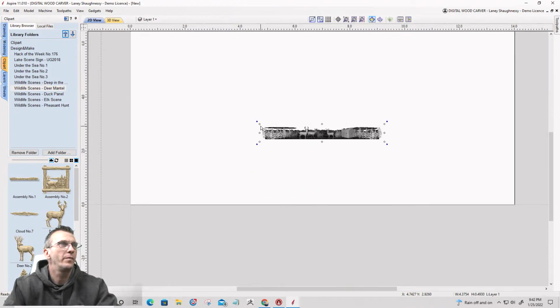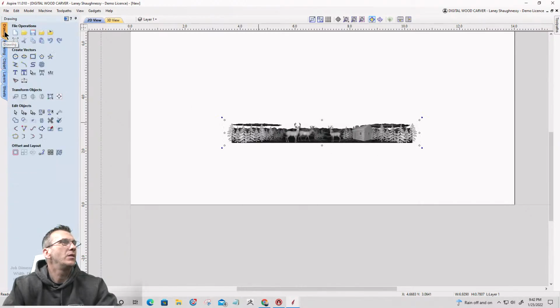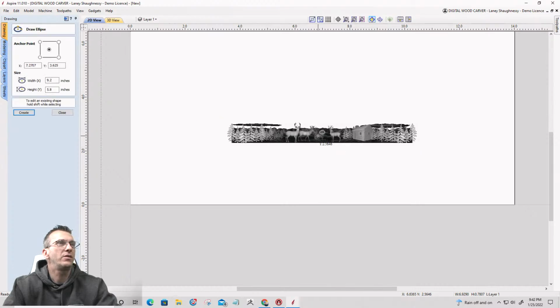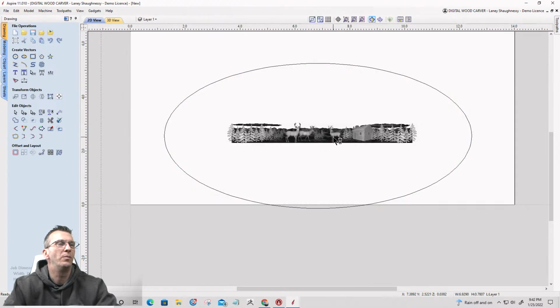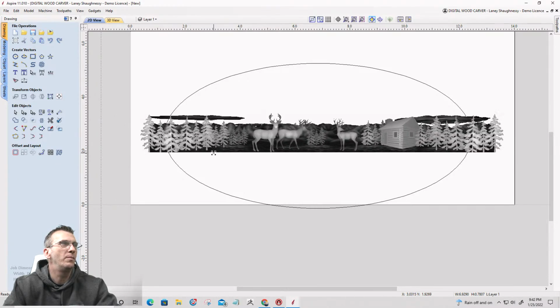First things first is let's create an oval. Let's say that this is my board. Then I'm going to size this model up the best I can to fit within that board, or I might probably take out some of the trees.